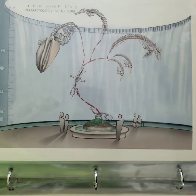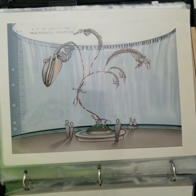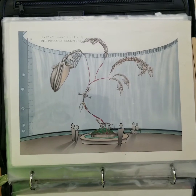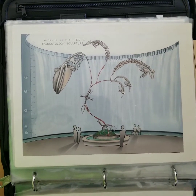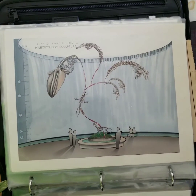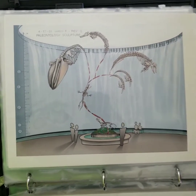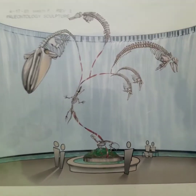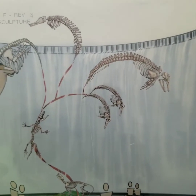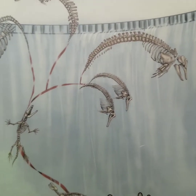Here's another thing that I was asked to do. They were thinking about putting a new whale sculpture in the museum, and of course they had the architects do it. Architects use a very loose technique of watercolors or whatever. It's an architectural technique. It drove the scientists crazy because they couldn't recognize what kind of whale it was, because the architects are not really interested in what kind of whales they are.